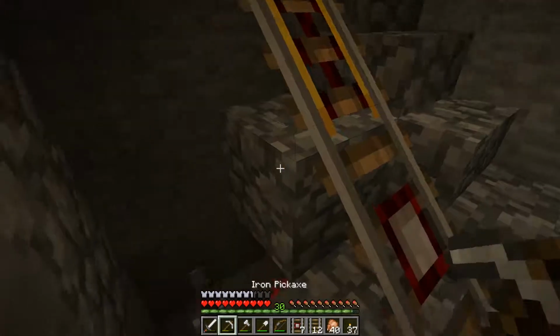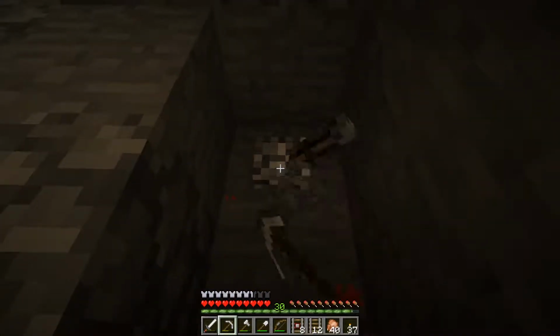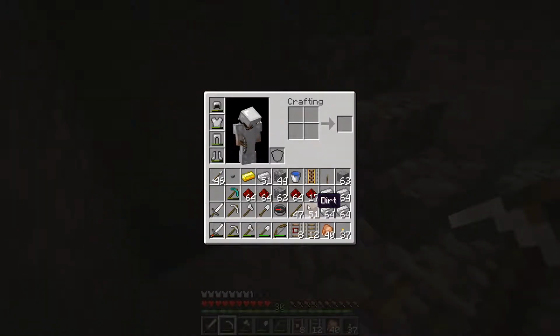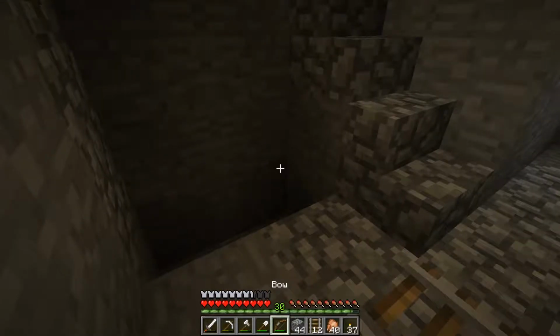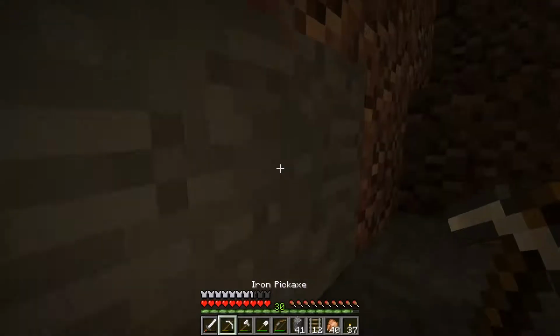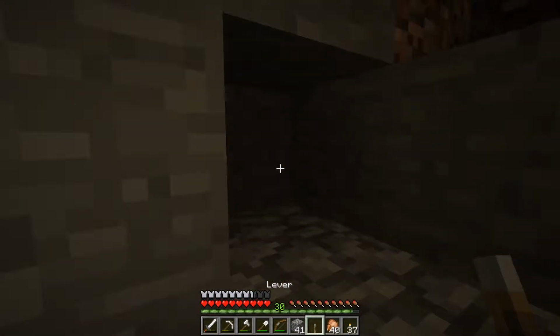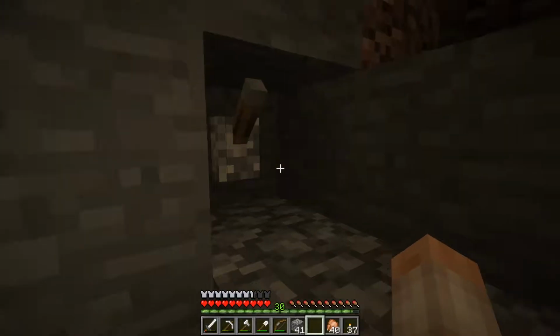But no, that's not working. It's not detecting. Detection doesn't go upwards. So I'll just fill this in with cobblestone again. And I guess I'll just tuck away this thing here, so I at least don't have to look at the lever.